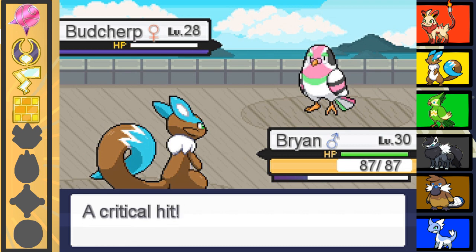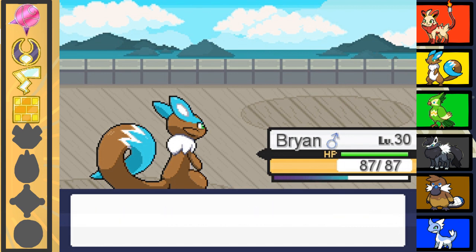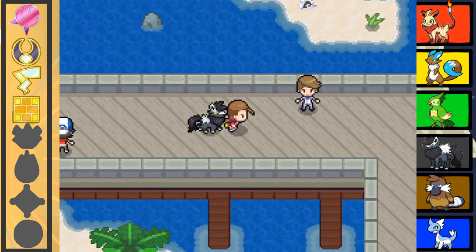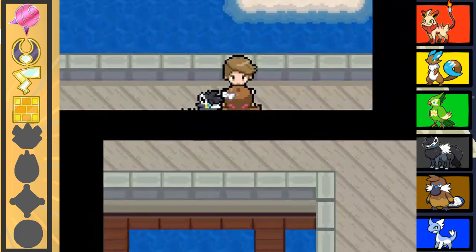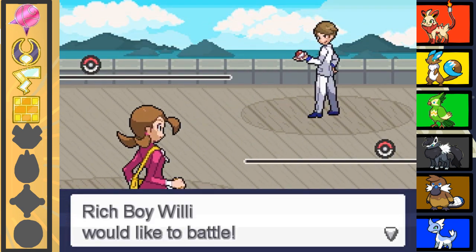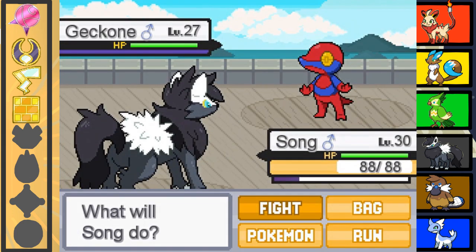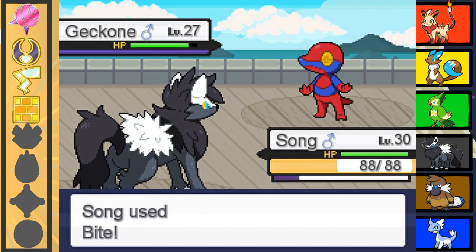Huh, he does look interesting. I like the gender differences, though. It's cool. Very cool. Alright. Nice. Good job, guys. 28. I'm not easy to beat. I doubt you are for those youngins, but you're coming up with a 4 badge trainer. This thing is psychic. Just fight it and get it over with. Bye bye!